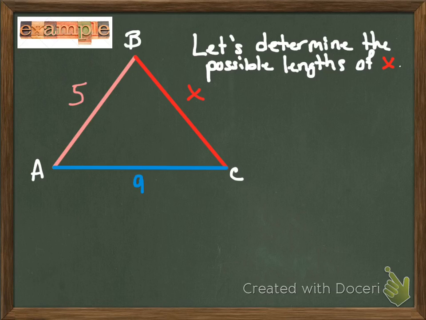So remember, sometimes what you're gonna be asked to figure out, given certain line segments of certain lengths, is it possible to form a triangle with these lengths? And you'll have to figure that out using the triangle inequality theorem, going through the process of adding the two sides and see if they're larger than the third. We're gonna do that in the next problem here. So this one, we need to figure out all the possible lengths. Now there are more than one length for X that it could be to form a triangle. So all we're gonna simply do is, and I just wrote this here real quick to just remind you that we're using the triangle inequality theorem. Everything comes back to that.